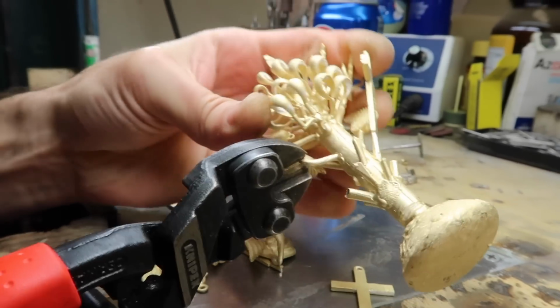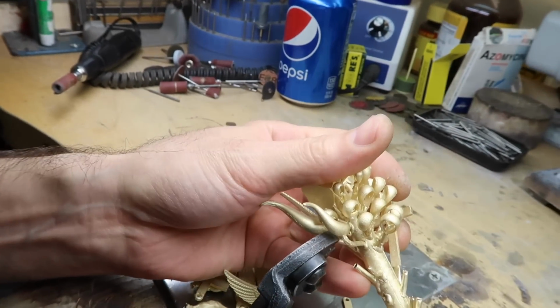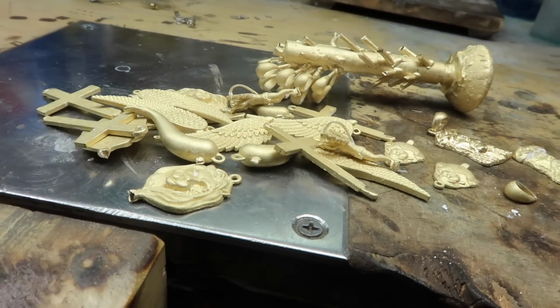One by one, you got to clip off each piece. I'm making pieces for orders or inventory, but at the end of the day, it's a lot of gold and it's a lot of work. As you can see, we got a lot of different JACOJE pieces across the board.